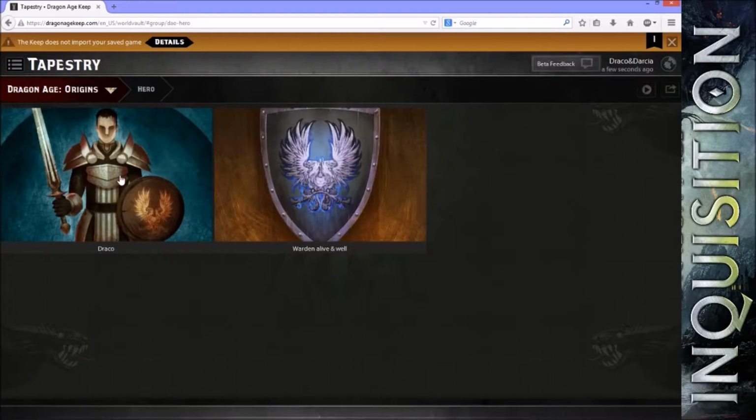So I don't know if I can really go over much about the Keep. Not because I can't. It's an open beta now, and this video will probably air right before my Dragon Age walkthrough anyway. But I don't think there's really much to tell about the Keep. It's pretty straightforward, and it's pretty easy to go through and select everything that you want to select.